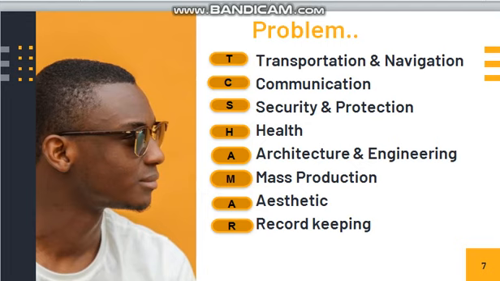Next, health. Different diseases, illnesses, both natural and man-made, hampered the full potential of human beings. Kaya before, hindi pa overpopulated yung mga tao kasi hindi naman nila alam kung paano i-cure yung diseases nila, yung illnesses nila. So, given the predicament, S&T played a major role in the discovery of cures. Next, architecture and engineering. So, construction of bigger and stronger infrastructures to protect humans from attacks and natural disasters are now known as engineers.